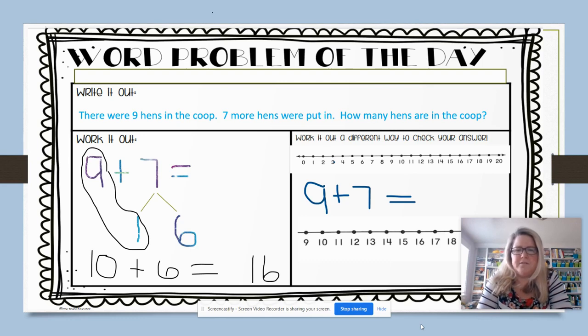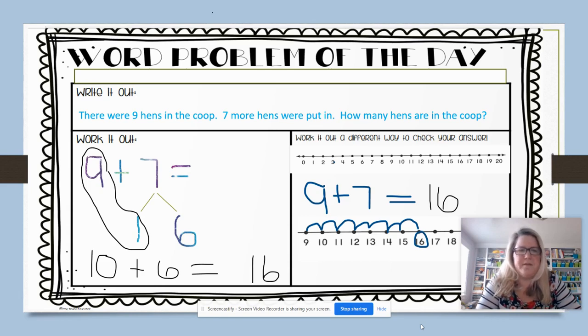So now I'm going to start at 9, and I'm going to jump forward 7 spots, just like putting 9 in my head and counting forward. So there I go. And then I circle this 16 for my answer, 16. Notice my jump started at the 9, and then I jumped forward 7 spots. Remember, we count the jump, not the spot.